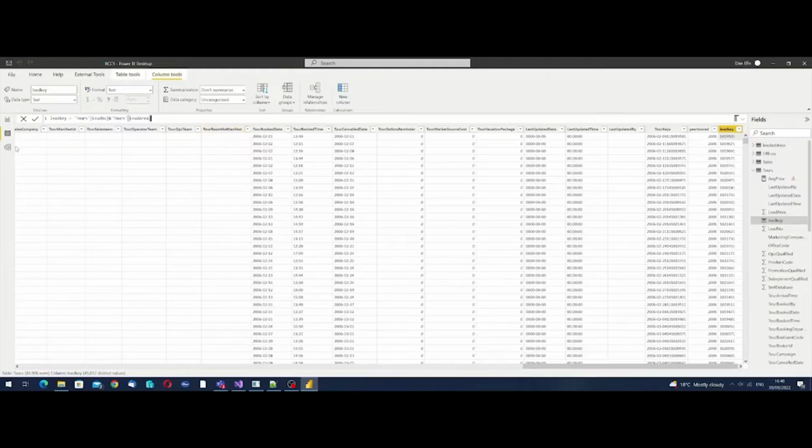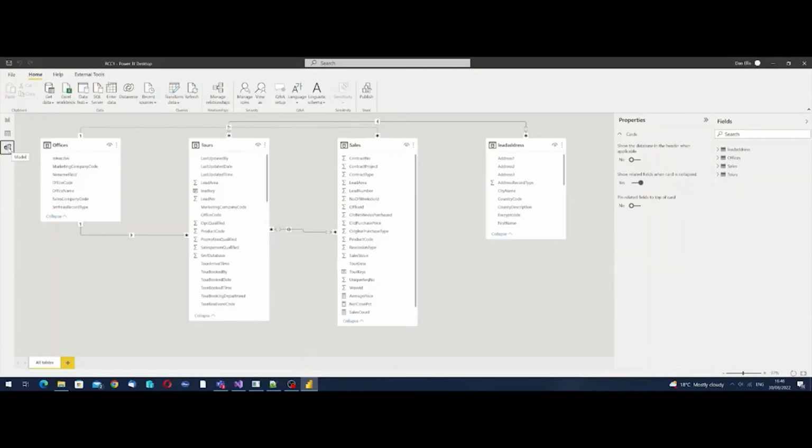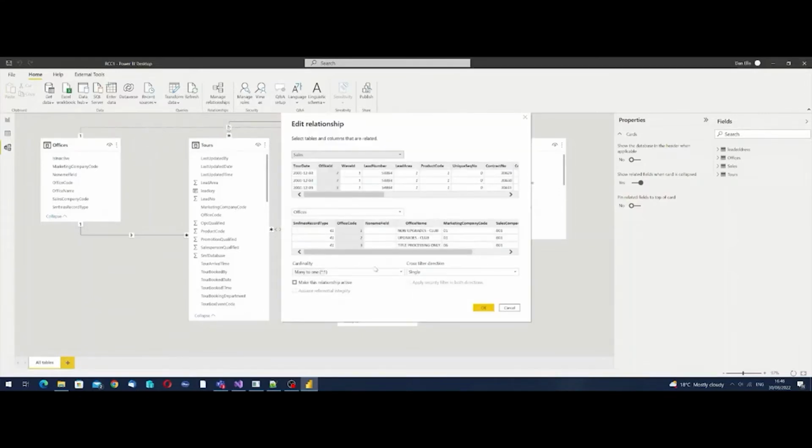So if I go over to the 3rd page within here, you can see I've created some other links. I've created a link between the office table. If we look at the properties there, you can see that the office code and the office ID are linked. It's a many-to-one relationship, and it only goes in a single direction.